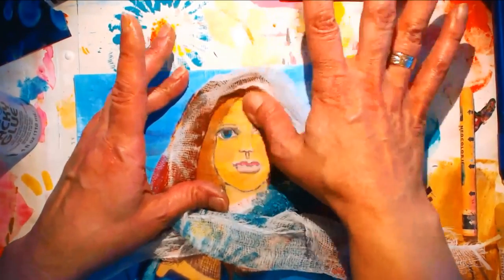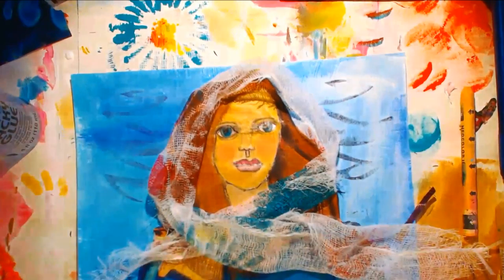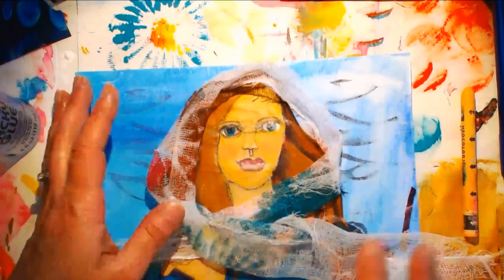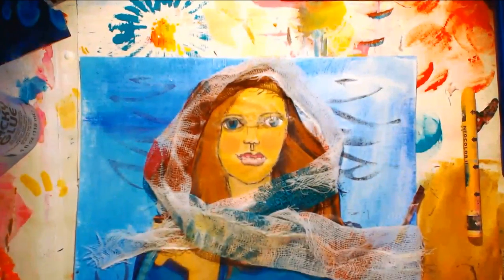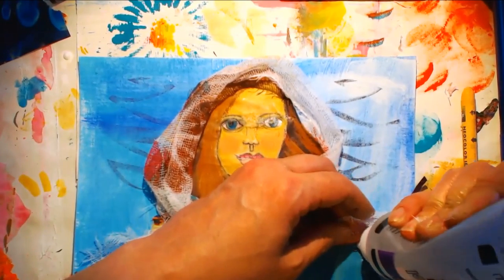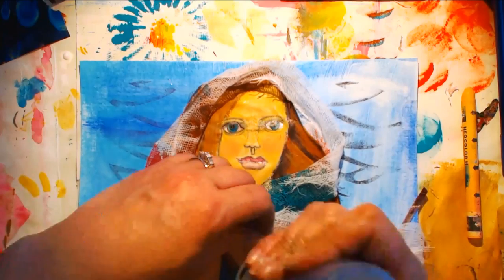Well, that's how you alter a magazine clipping. At least how I alter mine to add faces and stuff to things. Except this eye looks kind of off, but oh well. There's one thing I forgot. There's going to be some more finishing touches I'm going to add later because this needs to dry anyways. So I'm going to have to take another break and come back to finish this up.